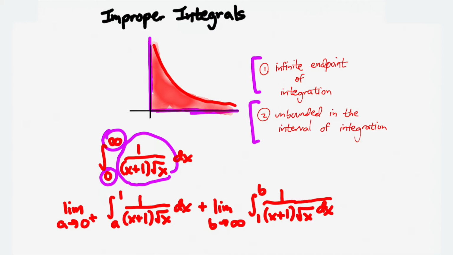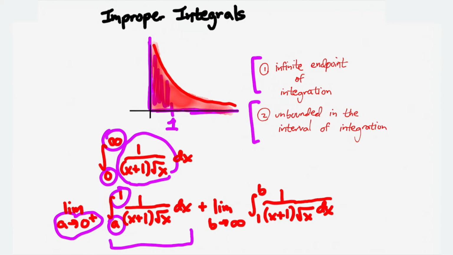Because it involves an infinite endpoint of integration and an unbounded interval of integration, I broke it down at 0, since you can't plug in 0, so I made A approach 0 from the right. I'm going to 1 here. I just chose 1. It doesn't actually matter which one you choose as long as you don't choose 0 or anything less than 0. So it's basically going to do the area to maybe here. You're going to end up with this part for the first thing. Actually, I should include this limit too for this whole thing.